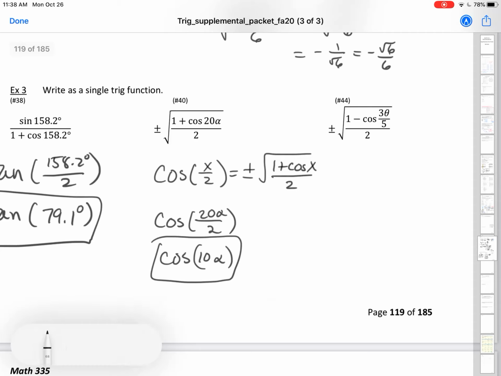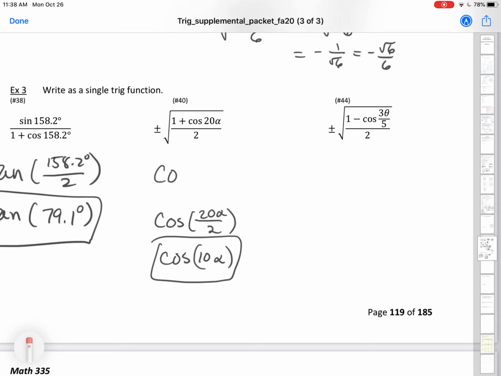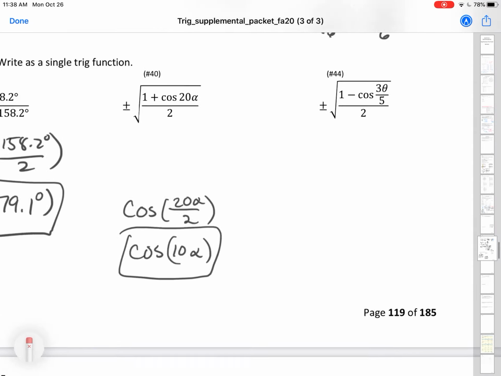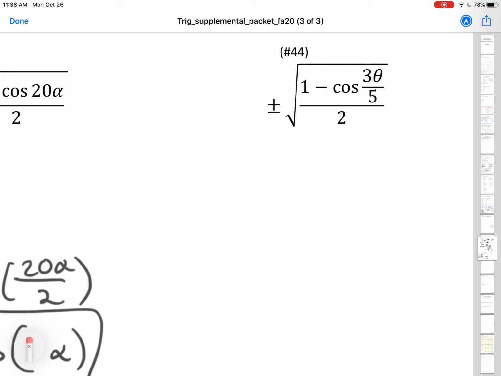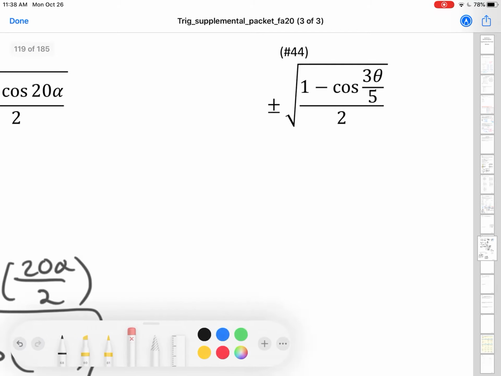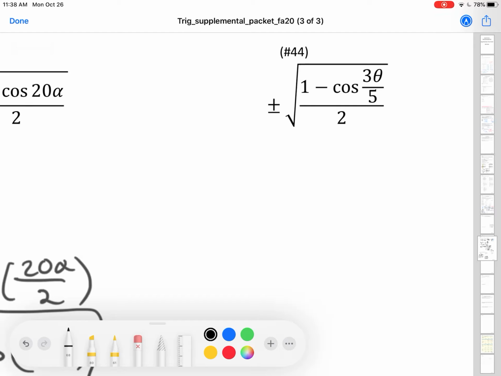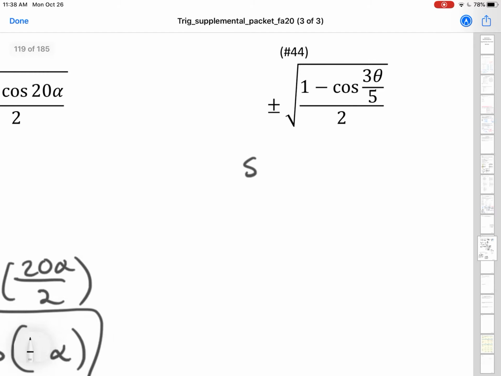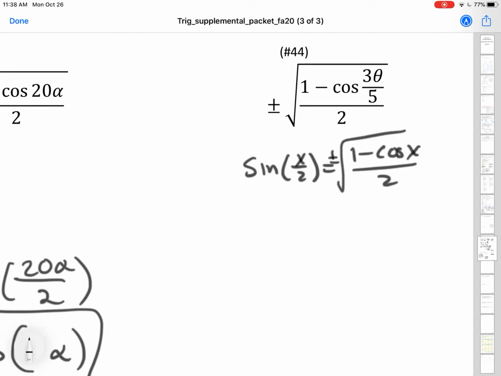And then they'll just make sure our arithmetic's okay, because part of the reason for these prerequisite courses is not just to teach you something new like trig, but to review all the old skills. So you know this one. If it's a square root like this, it's either sine or cosine. It has a minus sign, so it's going to be the sine of x over 2. Remember what the sine of x over 2 was. It was 1 minus the cosine of x all over 2, and the whole thing under the square root. Well, that's what we have. So this is really the sine of 3 theta over 5.